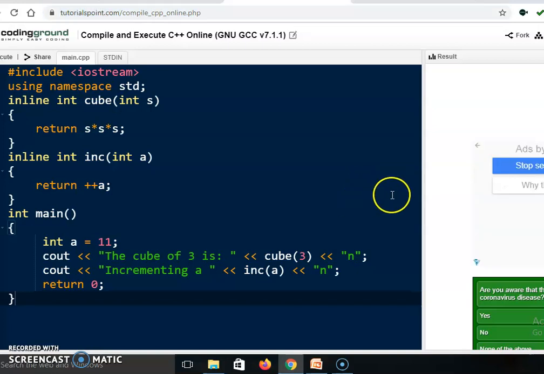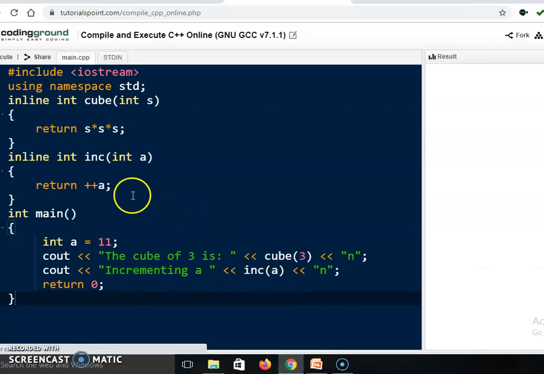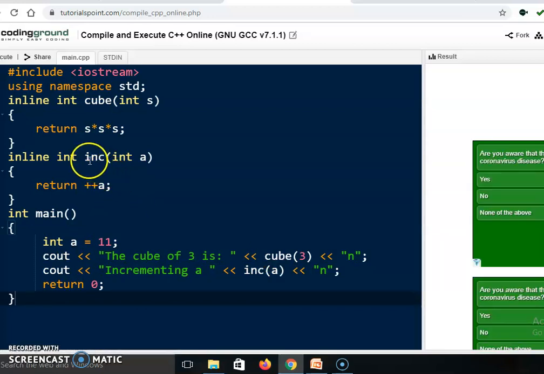While we compile this code, this call is automatically replaced by s into s into s, that is 3 into 3 into 3. And another one, we call the increment function using the variable a. The current value is 11. When we compile it, this call is replaced with plus a, that is plus 11, so we get the value 12.